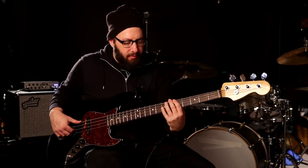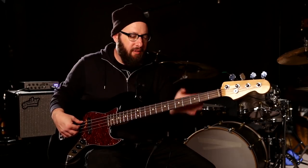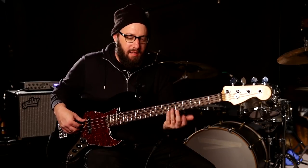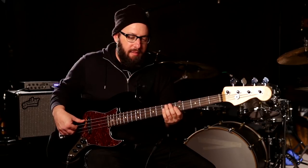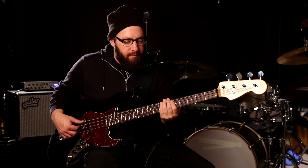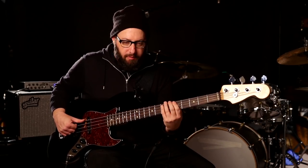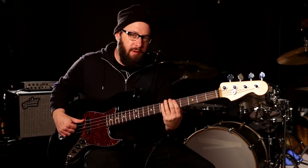And what ended up happening was I found a way to play some grooves, which are not necessarily things that I can use all the time or even probably half the time, but I did find some interesting ways to work on different thumb techniques, which came from slapping, which was once a really big deal. And who knows, maybe it'll come back. But anyway, first, let me give you an example of what I mean, and I'll break it down, I'll show you what I'm doing. So here's, we'll call this groove number one.